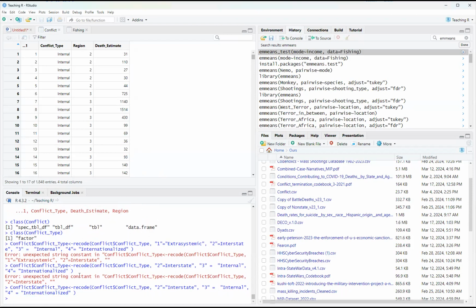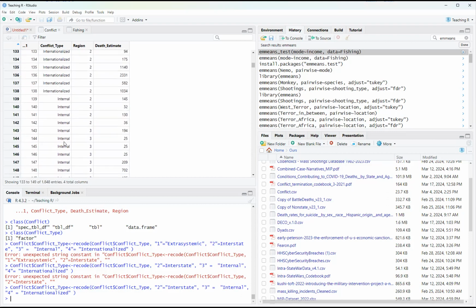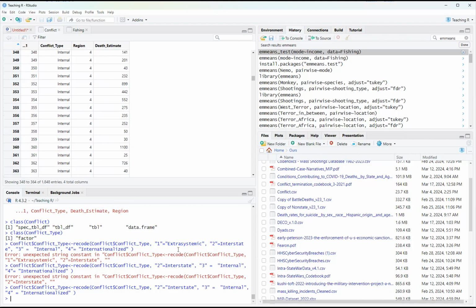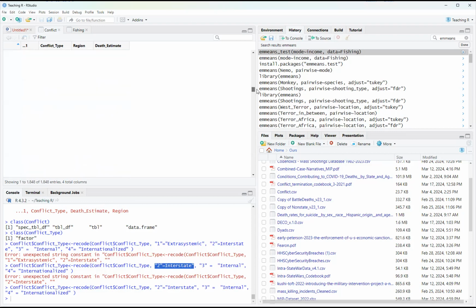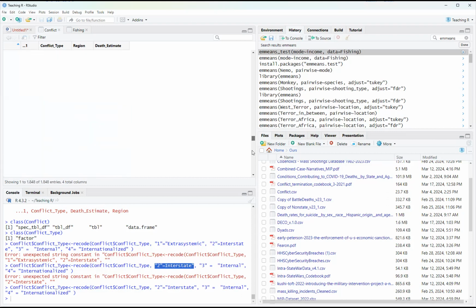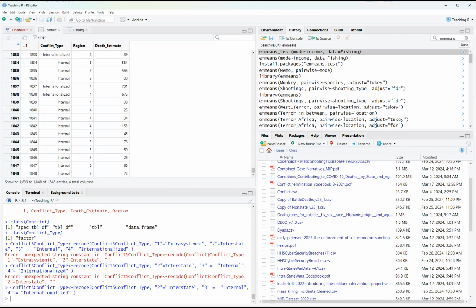So the point is that if you have errors like the unexpected string constant for the first one, there is no 1 in this data set, if you notice, so for 1 there is no change. But also, if you notice here, the mistake was here. This one did not have a quote. I like when that happens because it teaches me how to calm down. It's like, oh my goodness, R hates me or something, I can't figure it out. People always make mistakes, and that's the point of it.